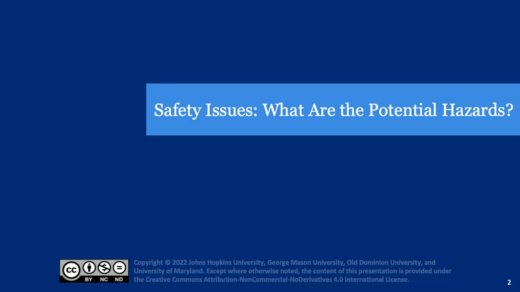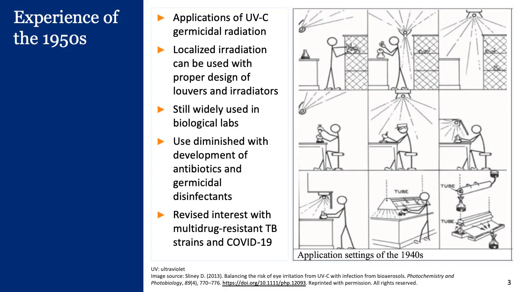In this section, we're going to talk about safety issues and explore the potential hazards in a little more detail. And I showed this picture before just to show you all of the different safety approaches that were used more than half a century ago. Of course, today, most of our approach would not allow just simple administrative controls and training of the individuals and have them in a potentially hazardous UV environment. We'd like to see much stricter control measures today than people were accepting quite a few decades ago.